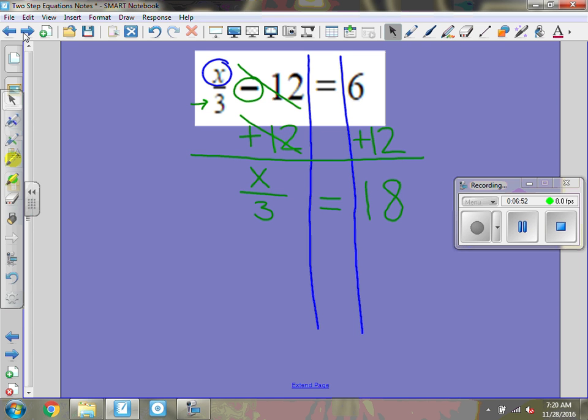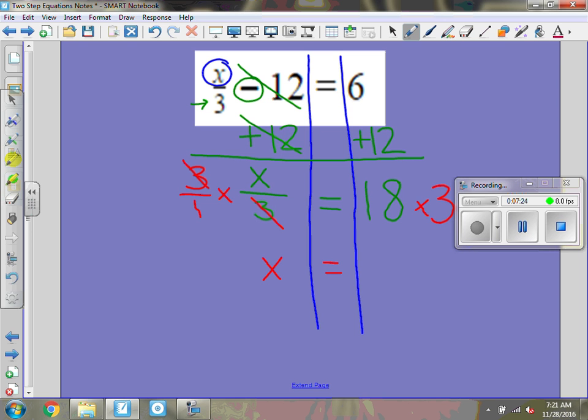I was dividing that 3, so now I'm going to multiply by that number on both sides. And the reason that I can multiply by 3 is because I'm using one of my properties here. This is the inverse property of multiplication, because remember, multiplying by 3 is the same as multiplying by 3 over 1. Those 3's are going to cancel each other out, so I get 1, but also the x that's still left over. And now I'm ready to get my answer from 18 times 3.